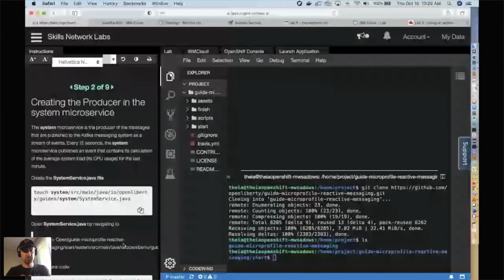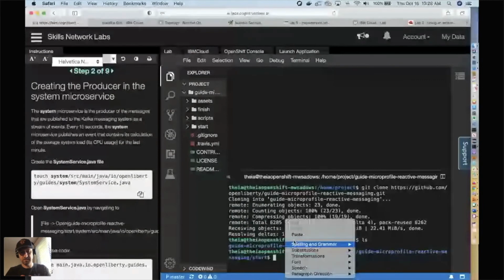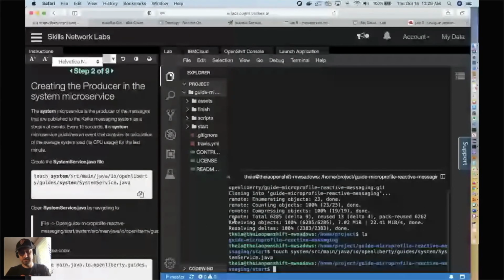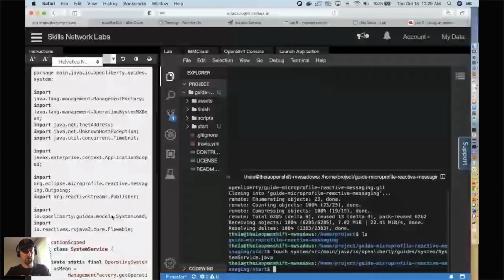You can create two files. One file is a producer that generates the application. So I'm going to create the file first. The file is being created, and in this file now I can get the code. The code, if you look inside, will show you what is inside.